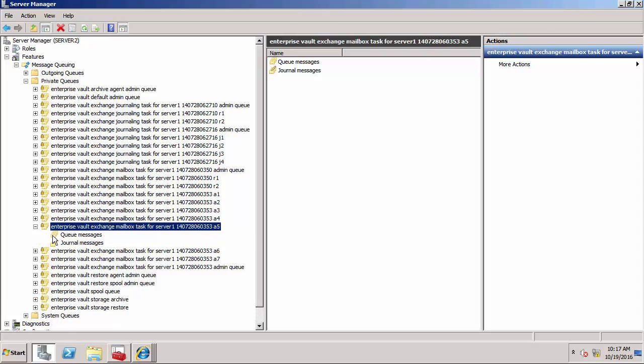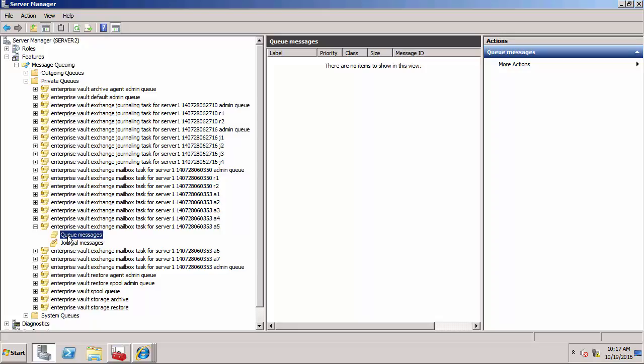And if you just open that up, you can see here the queue messages folder. And this is what you're going to be checking certainly every week and probably every day to see whether any message is left over. If at the end of the week you've got more and more messages building up in here, what I recommend is you just right click on here and choose All Tasks Purge. So what that means, it will remove all the process mailbox messages that are currently on this queue, and it'll just go back to the beginning. So there's no issue removing messages when you're outside the archiving run. It's not going to damage anything. But if they keep on building up, eventually you'll find archiving basically grinds to a halt for many of your users.